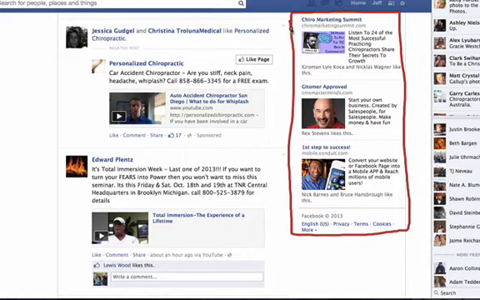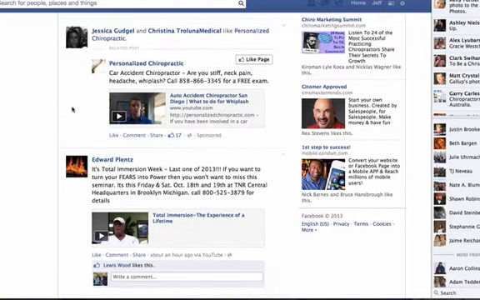I find actually using a timeline advertisement, and you can see how this is a chiropractor using it, it says it's sponsored, because you get right in their timeline and you get a bigger message. And so I find it something that you can target a little bit better with.